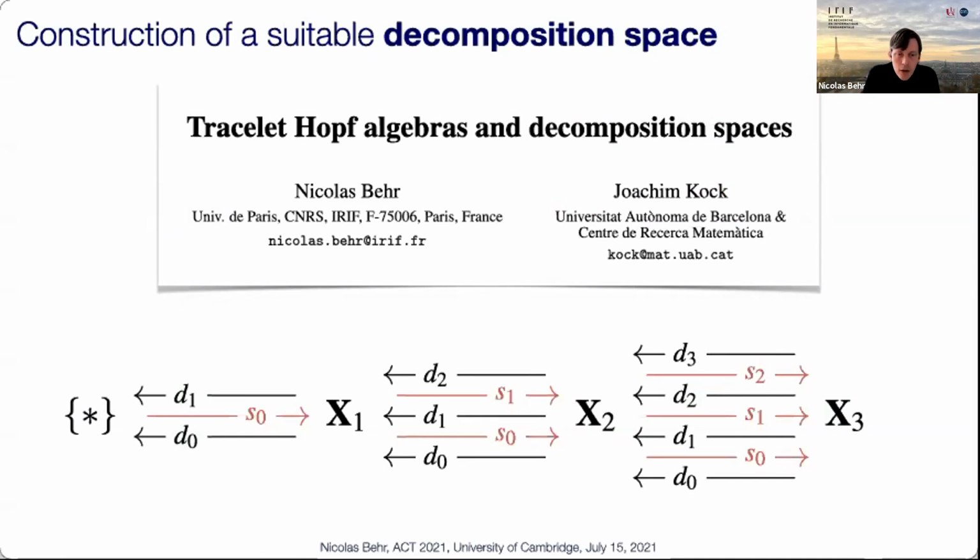Maybe quickly to say, I think decomposition spaces might be quite well known here, but just in case: a decomposition space is a simplicial groupoid of a particular type. You have some grading on the elements of the groupoid, with boldface X the degrees, X1, X2, X3, and so on. In the decomposition space, the zero position is just one object, so that's not very interesting. But then you have this collection of arrows, the face maps, the D's, and the degeneracy maps S.